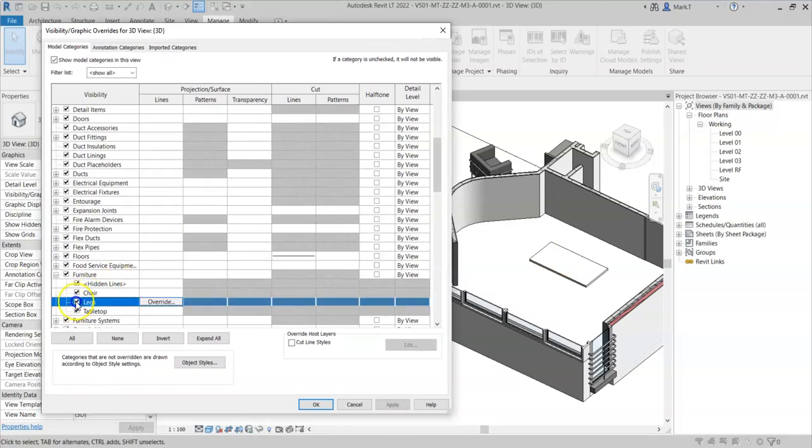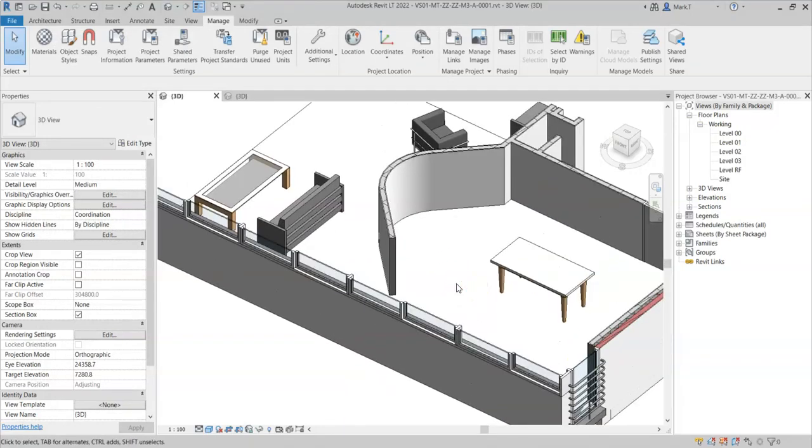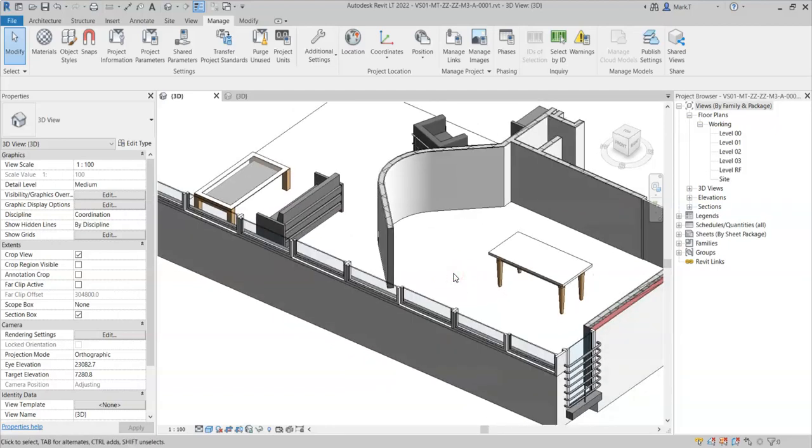Now it's important that you ensure that the object styles in each family are typed in and contain the exact same letters, numbers and characters to ensure you don't end up with duplicate object styles inside the project and therefore have an unconsolidated set of object styles. But this is a way to allow you to adjust the graphical properties of sub-elements in your families easily throughout the entire project.